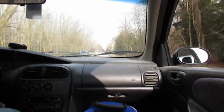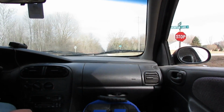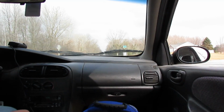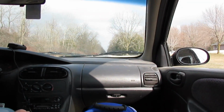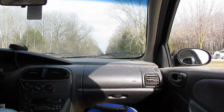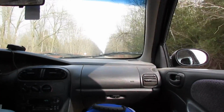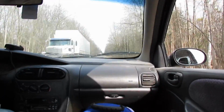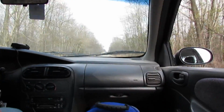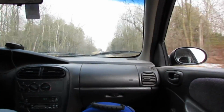Up to Hampton Lake. Usually between second and third gear you get the most throatiness out of the car. But the response time is just amazing on how well it can pick up speed. Oh, the 2-liter variable engine. That thing is just fast.